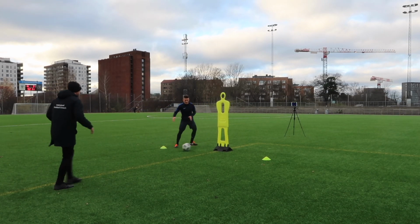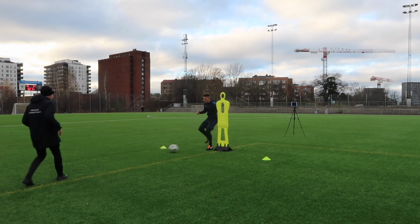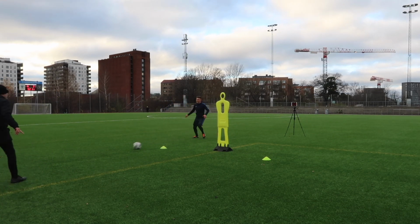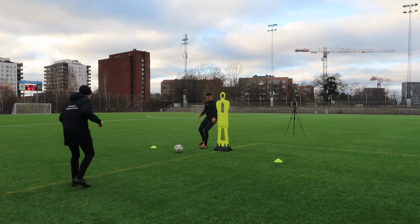And depending on that color, I am taking a touch or playing a one-touch ball back. So if it's red, I'm playing a one-touch ball back. If it's yellow or blue, I am taking a touch inside or taking a touch in the forward direction and then turning back like the exercise before.